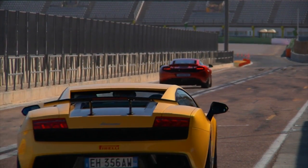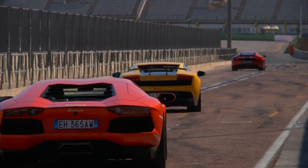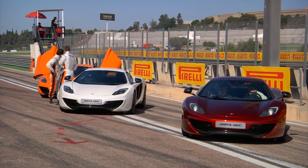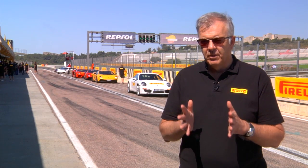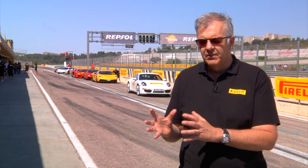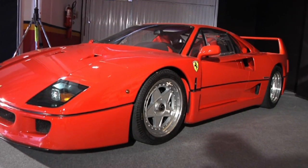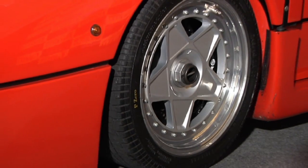The cycle of development for a tyre, whether it be a street car tyre or a motorsport tyre, motorsport being rally or circuit racing, indeed Formula One most recently, has changed drastically over the last 5 years. We've used rapid prototyping technology over the years. We've made tyres, we've tested them, we've extrapolated test results, we've looked at archive data, and this was the traditional way of developing tyres: to build them, to test them, to build them, to test them. Obviously based on experience, where we have 100 years of experience in building tyres.